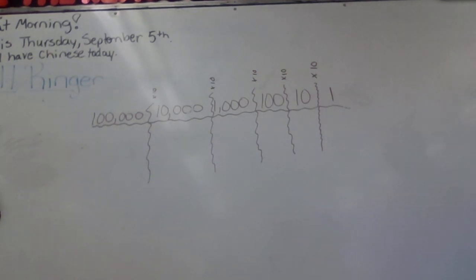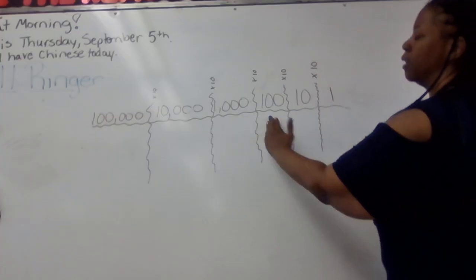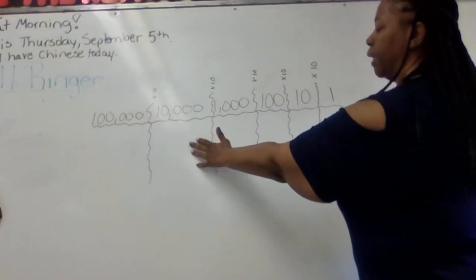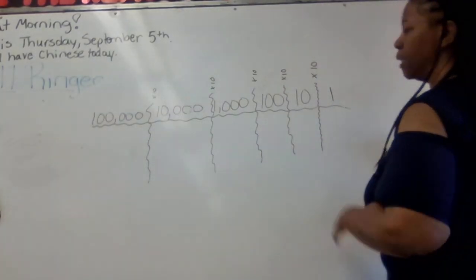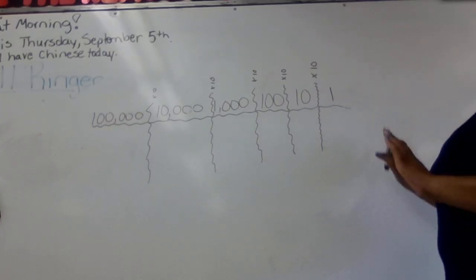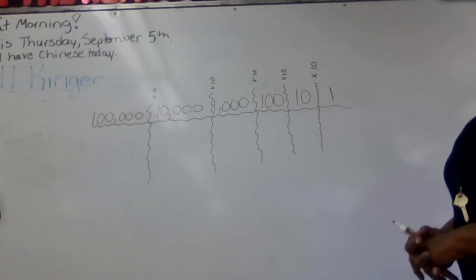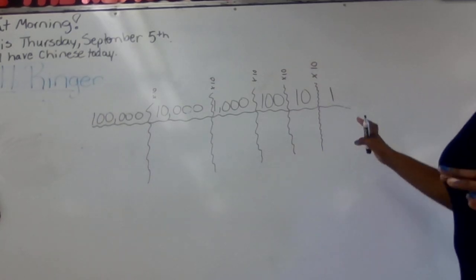So today we are continuing on our journey with the place value chart. And this is how we're going to formulate our place value chart. We have the ones place, tens place, hundreds place, thousands place, ten thousands place, hundred thousands place. And we know as we progress from one place value going from the right to the left, it's going to be times 10. Okay?